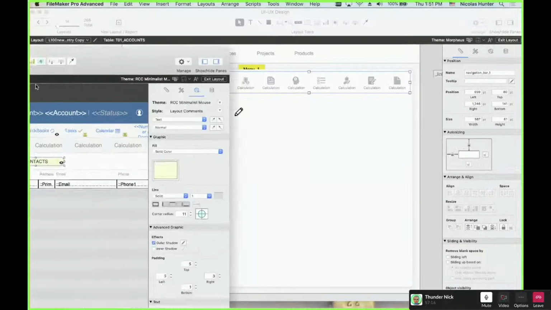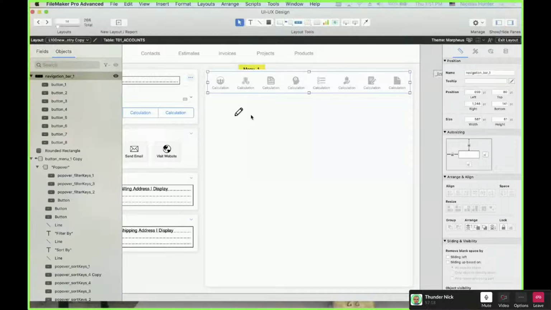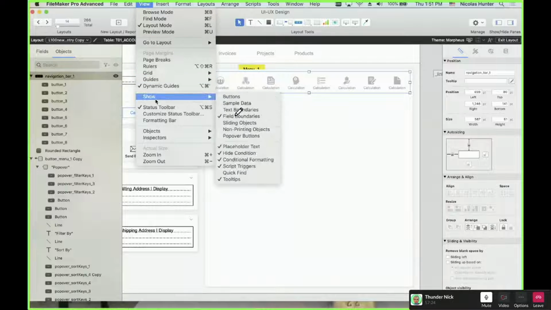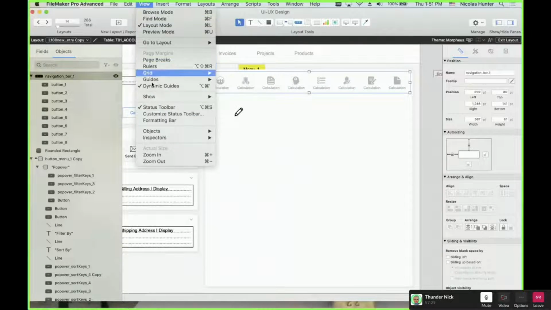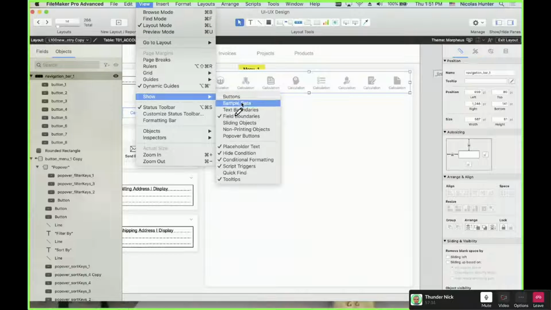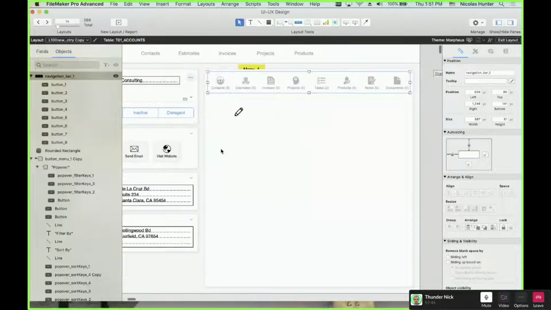But now I'm going to educate you and say, okay, FileMaker has a feature that I love a lot, what we call the sample data. So you go to View, Show Sample Data, and now it's showing you on the layout mode what you will have seen in browse mode.